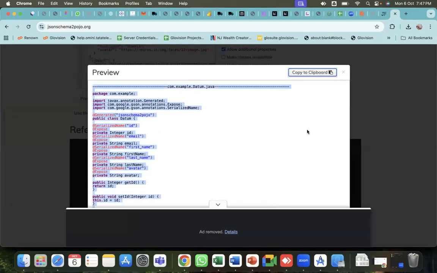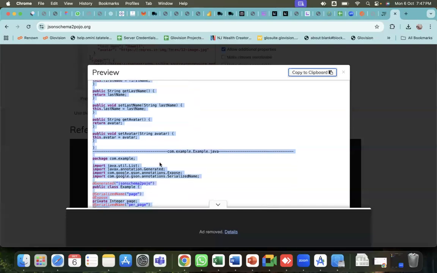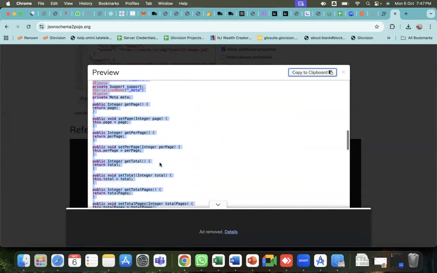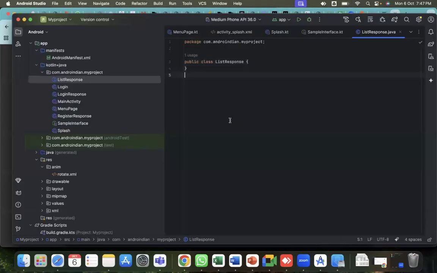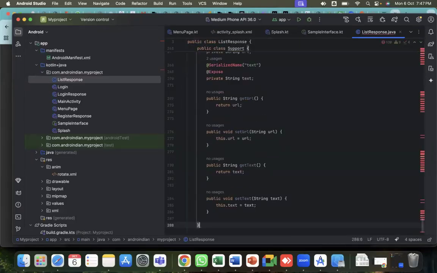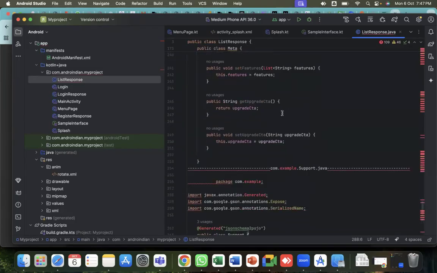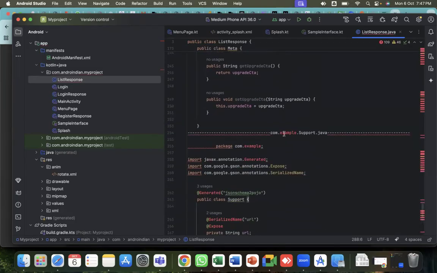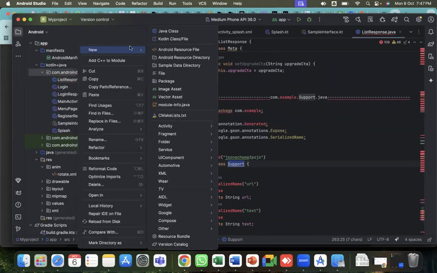See, copy this. So in total it created 3. By default it will create the example class, but this response has created a total of 3 classes. As it is, I copied that, and I come back here and paste it within this class which we created. But 2 classes are created. One more class is there, support. So first we'll create one more class, that is support.